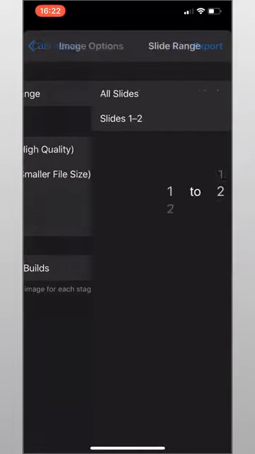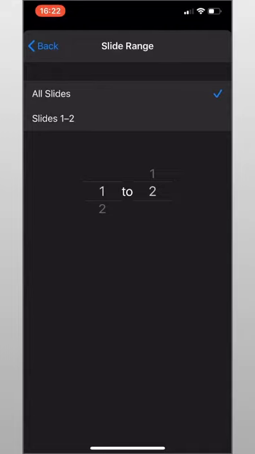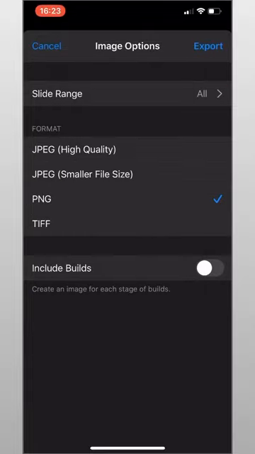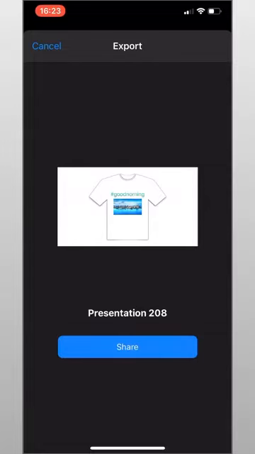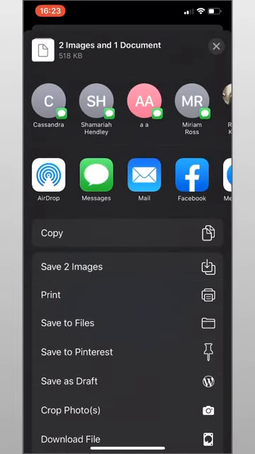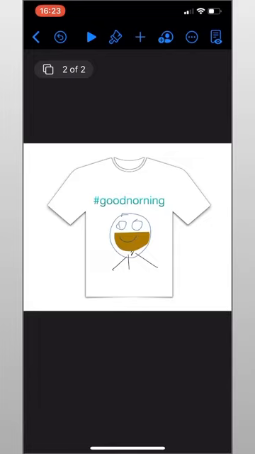And you can select range, which means all the slides that you have. So if you want to choose just slide 1, they both have to be slide 1. If you want to choose slide 2, they both have to be slide 2. If you want to do all of them, then you select 1 on the left side and then the last slide on the right side. You click back, make sure it's a PNG, and then export. And so now you can save those images anywhere. I mean, they're in there, and you can email it to whoever you want to email it to at this point.